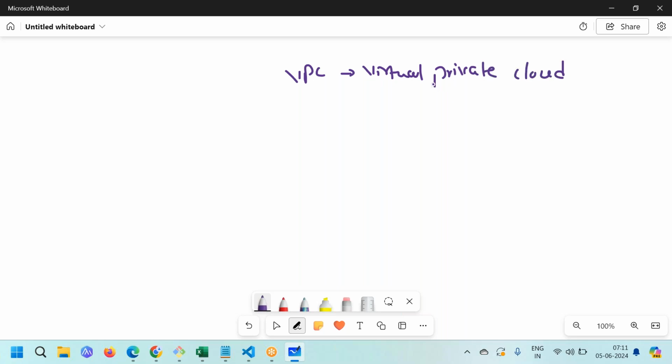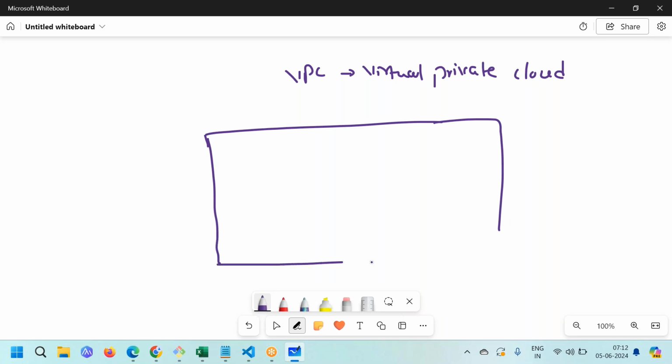A VPC is nothing but an isolated space, or isolated boundary, that you set in AWS, saying this is going to be my boundary, and within this boundary you will create all the resources. You create an RDS, an EC2, a number of services like a security group or whatever, and all of those get created within a certain boundary. That's the reason you always need to provide the VPC in which you are creating the resources. I always give the analogy that it's like a hollow box that you are creating within the cloud space.